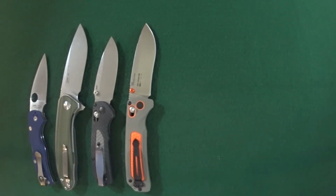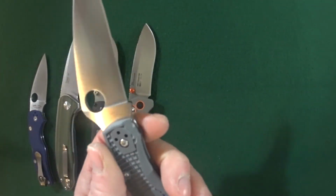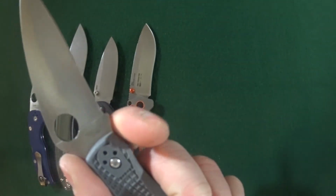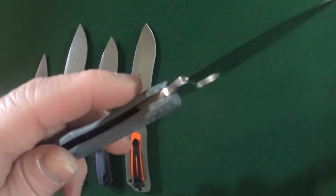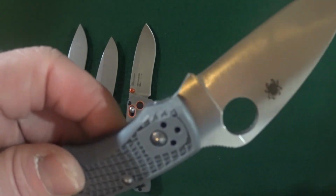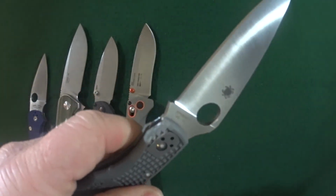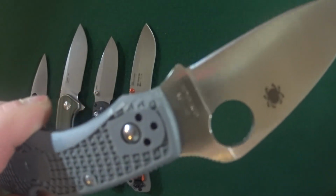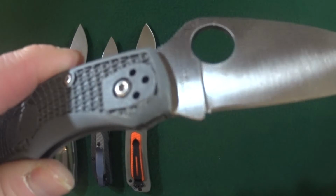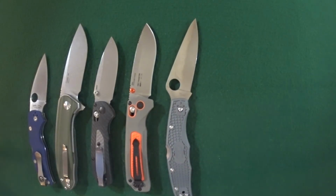The next knives, now these are going to be some of my modification updates. The first one will be the Endura 4 from Spyderco. Now, if you remember, I did a video where I actually installed a forward choil on this guy. Well, I went ahead and did a little bit more sanding to make this look a little more natural, just so it doesn't look like it's been modified. So yeah, I kind of chamfered the areas where I removed material, if you guys can see that there. I still may do a little bit more work on it, but so far I'm very pleased how this one turned out.